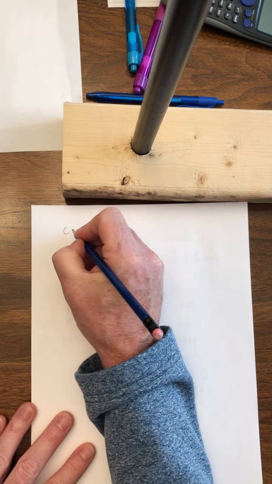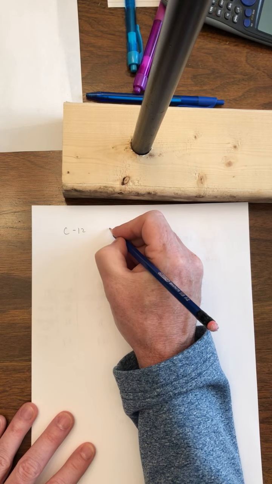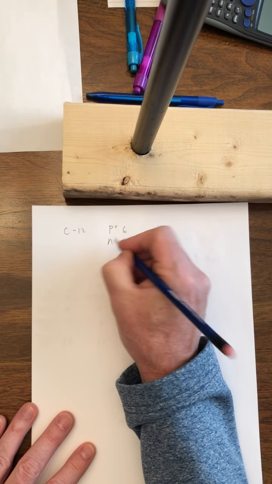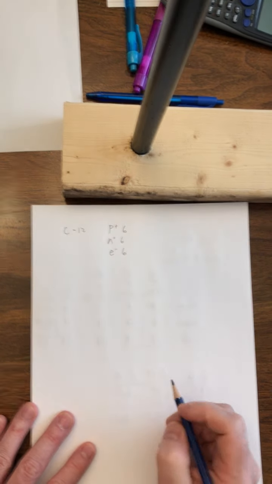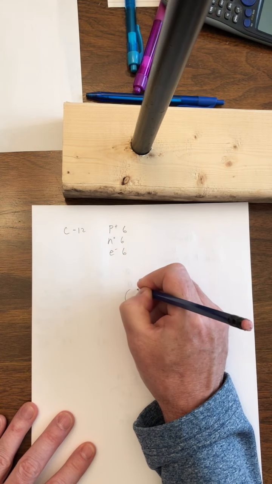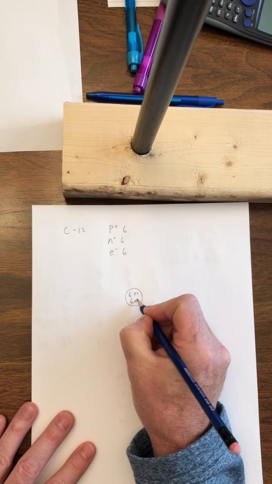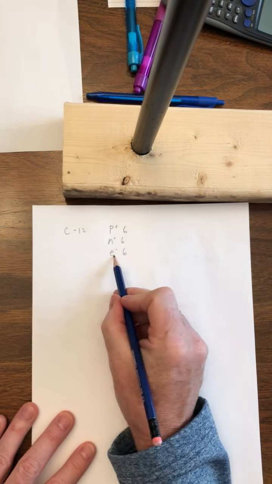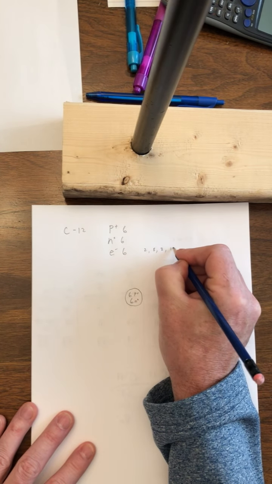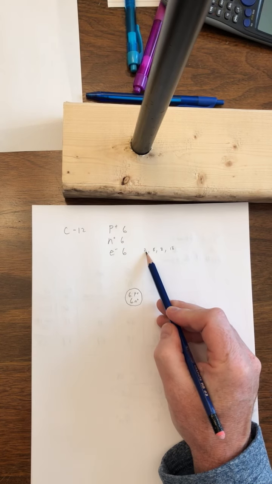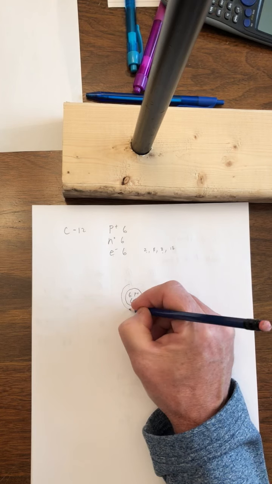So if we're to draw up carbon-12, carbon-12 has atomic number 6, so 6 protons. It has a weight of 12 rounded, so 6 neutrons and 6 electrons. So the way I draw this is I draw my nucleus, and I say that it has 6 protons and 6 neutrons in the nucleus. And we also have 6 electrons. And remember, electrons, the first orbit will hold 2, the second and third orbits will hold 8, and the fourth one will hold 18. So I'm going to draw in my first orbit.